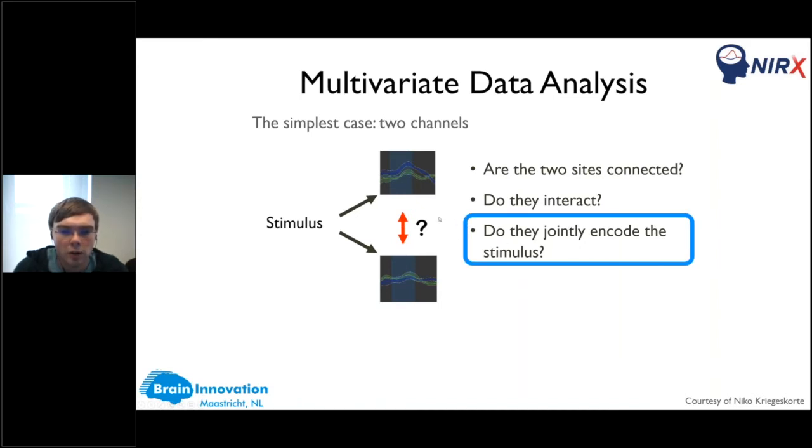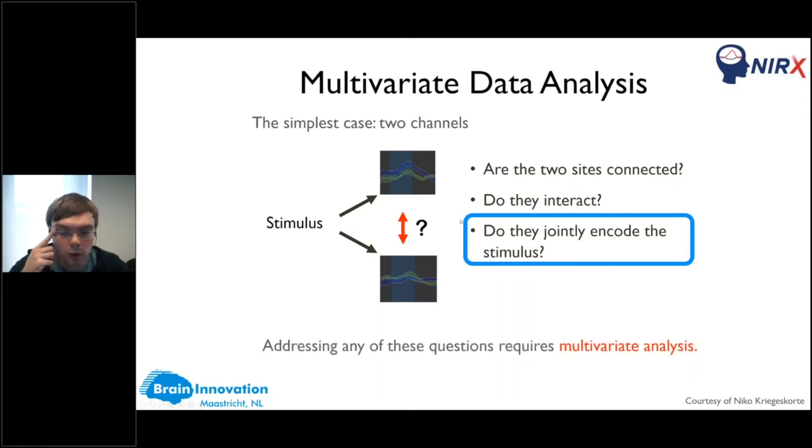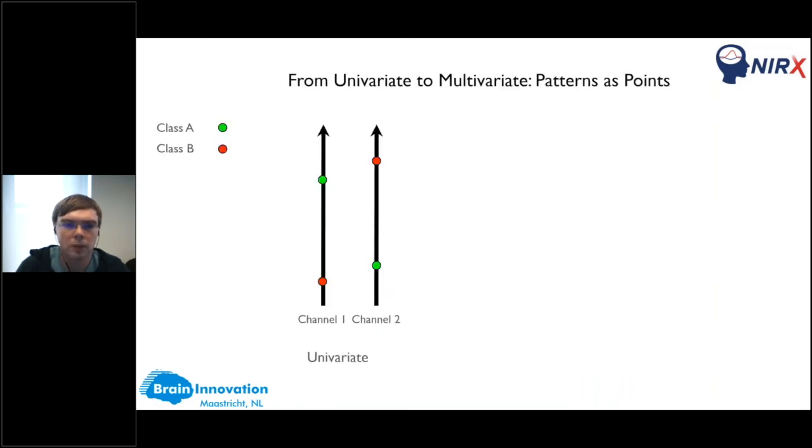And this information can only be answered by or requires multivariate data analysis, where you not only look at one individual channel at once, but look at the coupling and the combination of this. Now in Turbo-Satori, we integrated the support vector machine, and I want to just shortly introduce to you what is done in the background of the software.